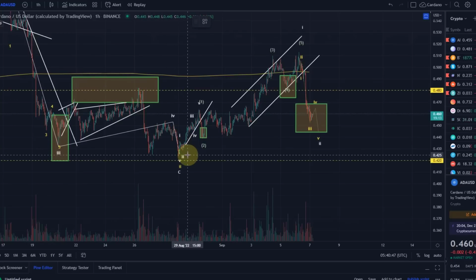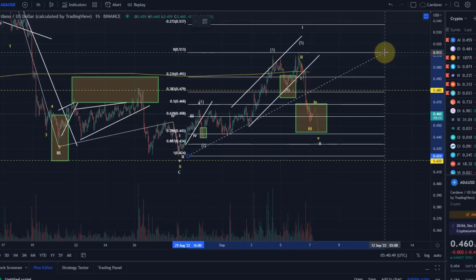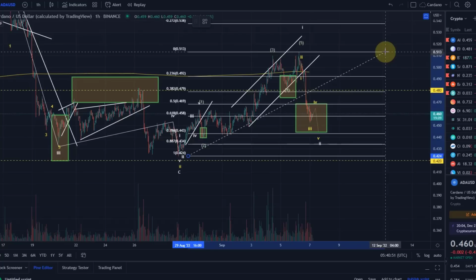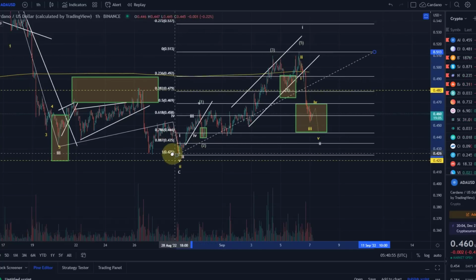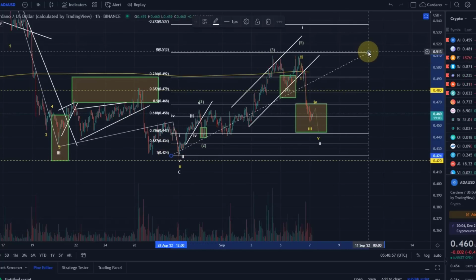Why is this area so important? It is important because it is the area between the, here, let me just adjust that. Between the 78.6% fib level and the 50%. So if we say we're in the bullish scenario and we drop below the 78.6% fib level, at least substantially, it is already getting unlikely that this is still a bullish count.